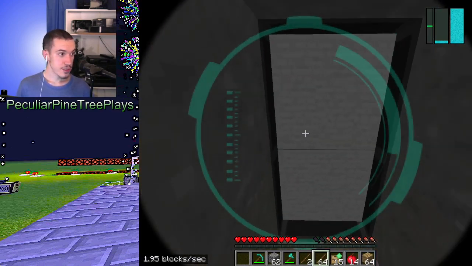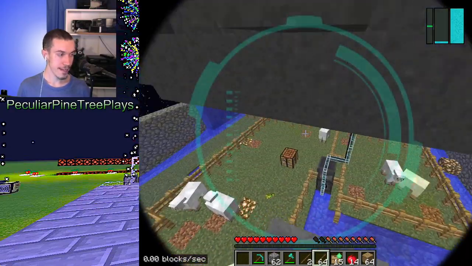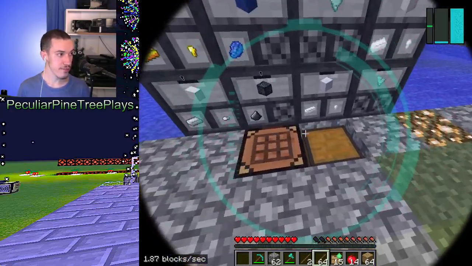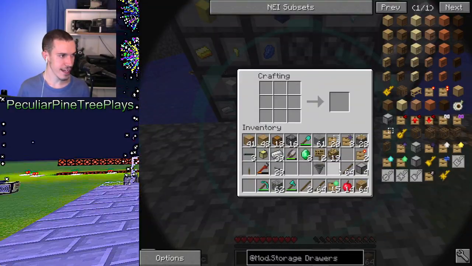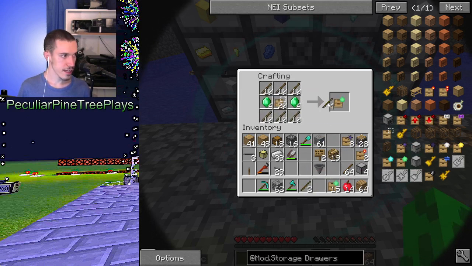This drawers mod requires so much by way of wood that it's a really good thing we made that tree farm first, because we're just burning through stacks of wood so fast. It's like crazy indeed. Okay, so here we go. We put the emeralds in there. Once again, now that we should have enough to complete the job, and now put the sticks in. There we go. That is good.